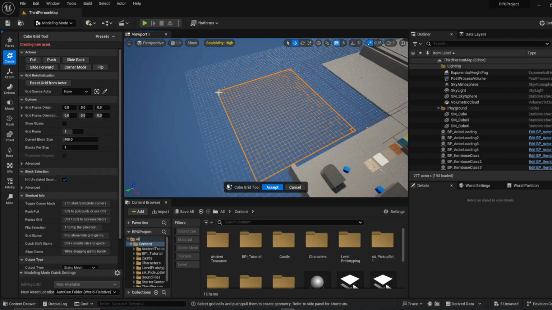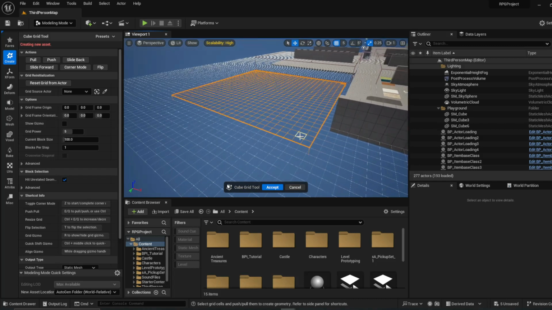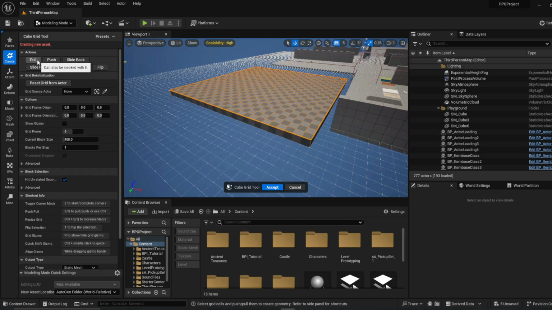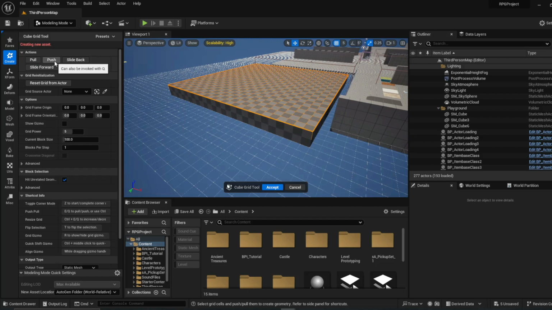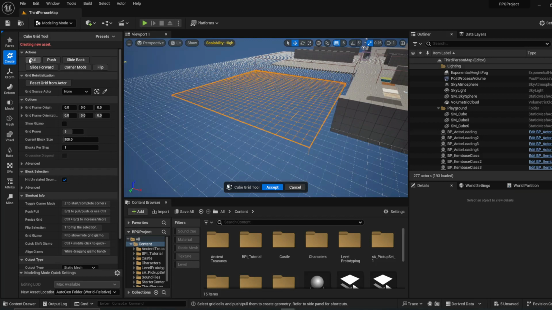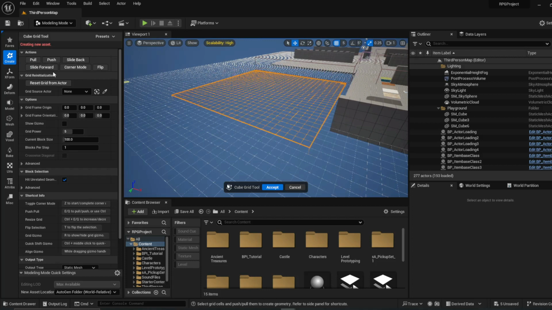How the cube grid works is you create a space and then you've got these push or pull buttons. If you hit pull, it brings it up one or more, and if you hit push, it deletes it. You can also do the same with E and Q. E is pull and Q is push.